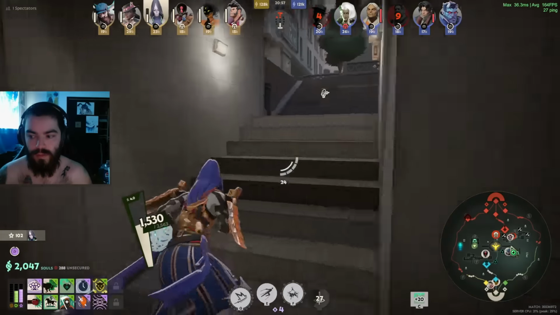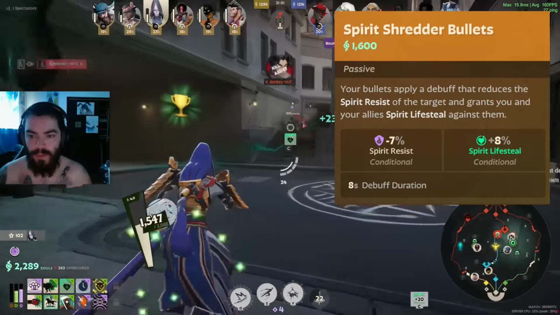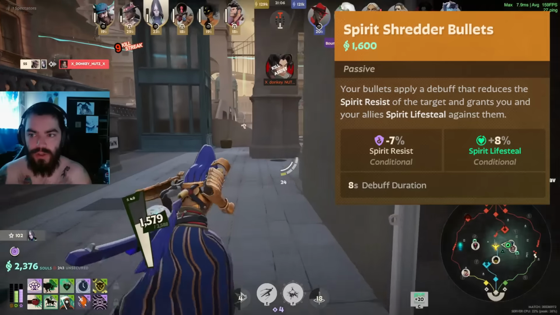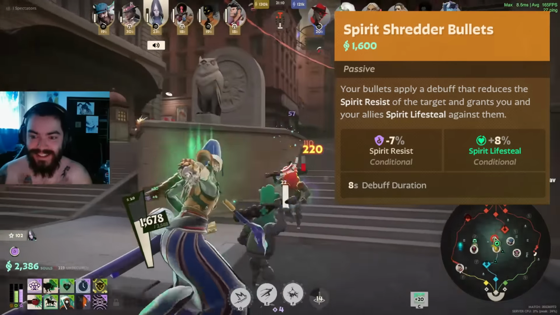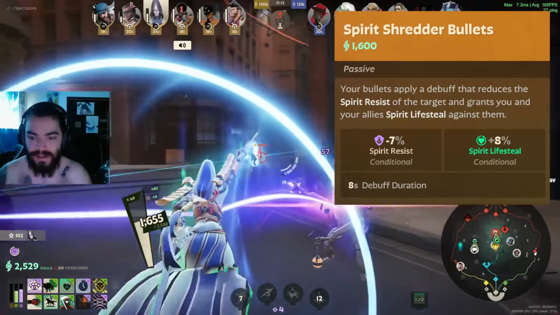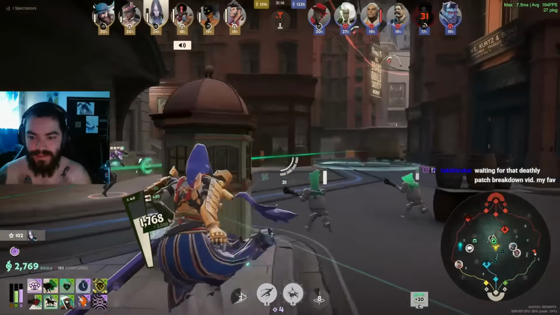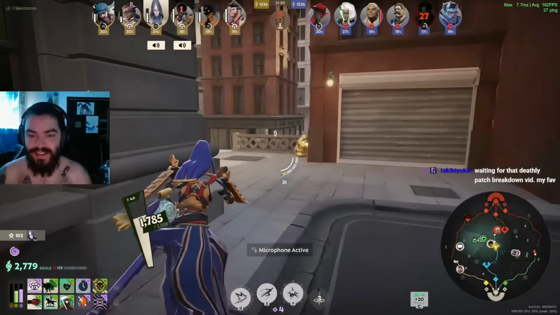It also upgrades into a very, very strong item. Spirit Shredder Bullets is one of our last gun items that we're going to get, and this is very similar to how Soul Shredder Bullets worked before, except now instead of giving you an amp and Spirit Lifesteal, it shreds the enemy's resist and gives your entire team 8% Spirit Lifesteal. This is significantly less healing, but I still believe that this item is pretty good, especially because it's a team-wide amp and it's Spirit Resist Shred.